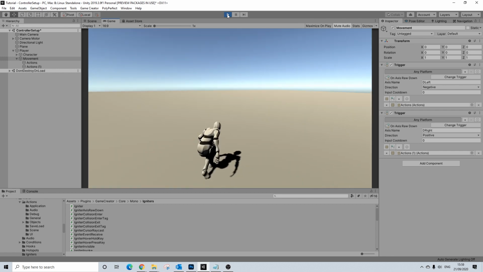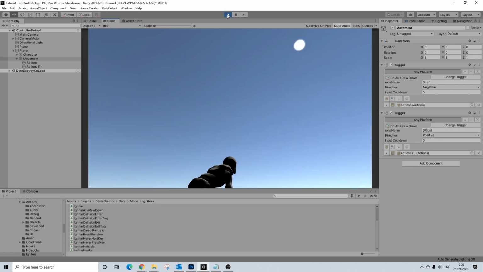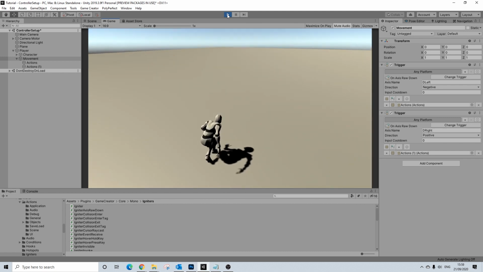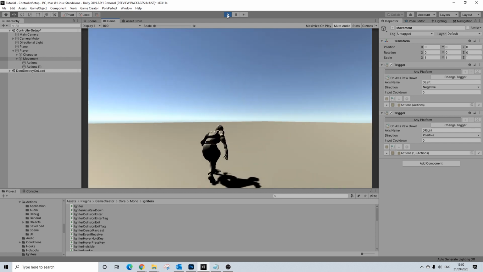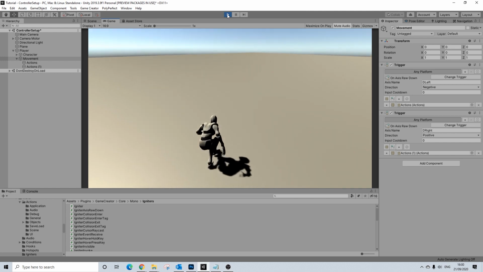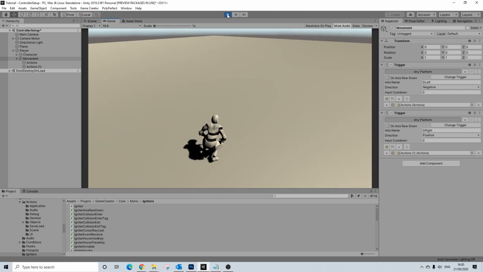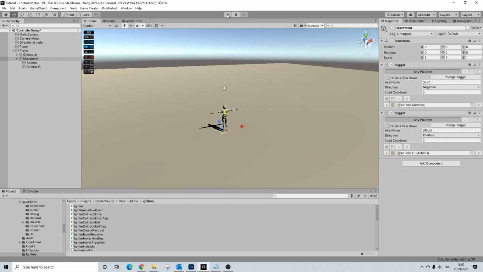Now keep in mind, this could be used for example for the right thumbstick as well. Right now we just tied it to mouse movement, so it basically copies mouse movement. But if you are going to create an RTS game or whatever, and you want the stick to behave a different way, you can use this on axis down to tie it to the right thumbstick as well, considering it's also an axis. So really, really cool. Like I said, it's not as easy as you'd want it to be, but it's definitely doable, and it honestly doesn't take that much effort.